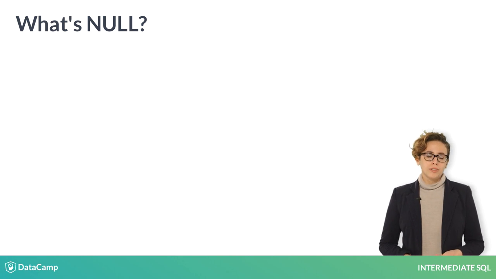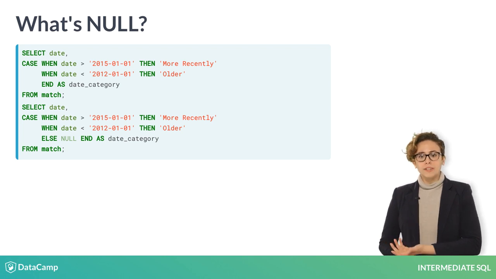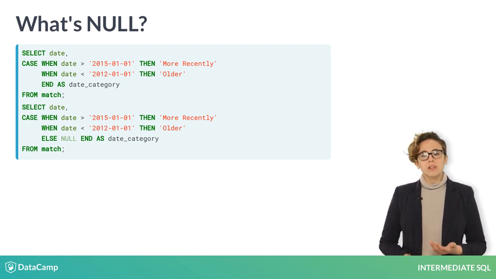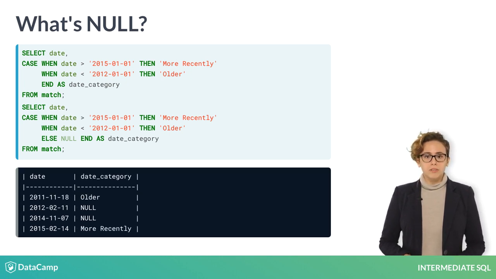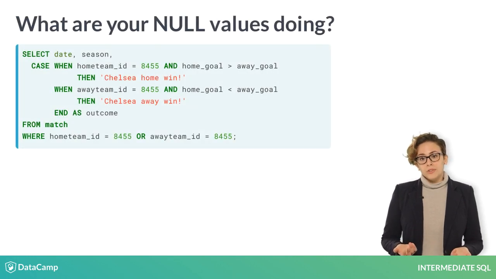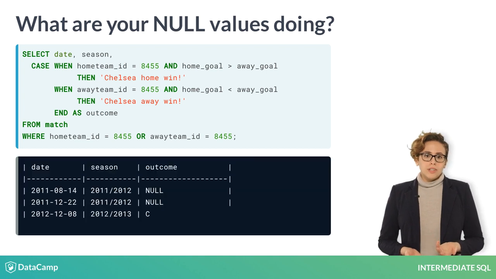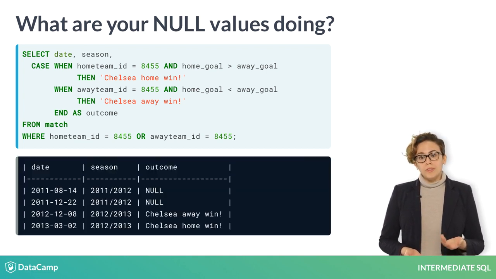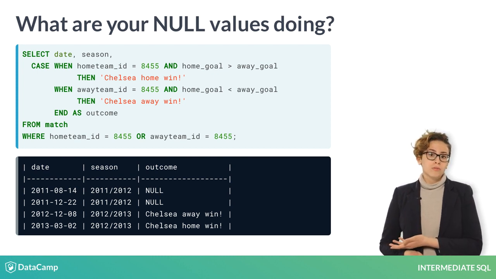It's also important to consider what your else clause is doing. These two queries here are identical, except for the else null statement specified in the second. They both return identical results, a table with quite a few null results. But what if you want to exclude them? Let's say we're only interested in viewing the results of games where Chelsea won, and we don't care if they lose or tie. Just like in the previous example, simply removing the else clause will still retrieve those results and a lot of null values.